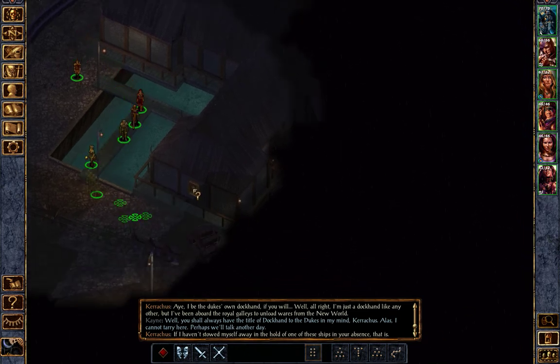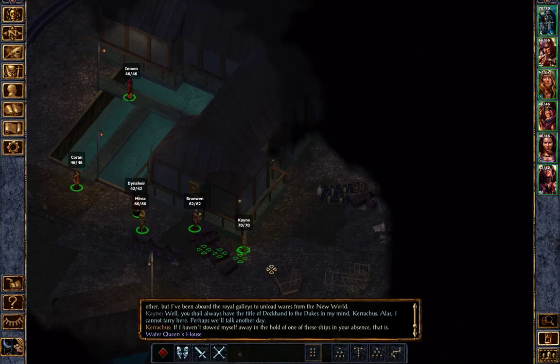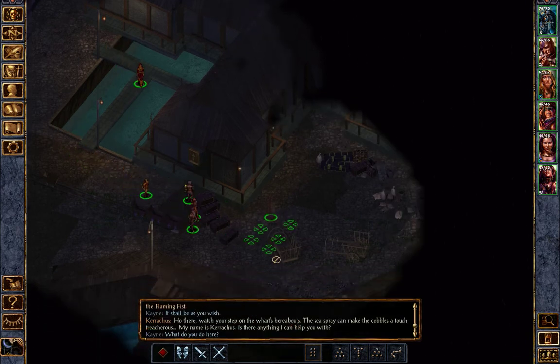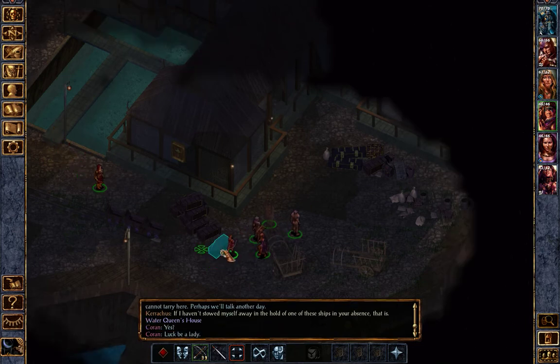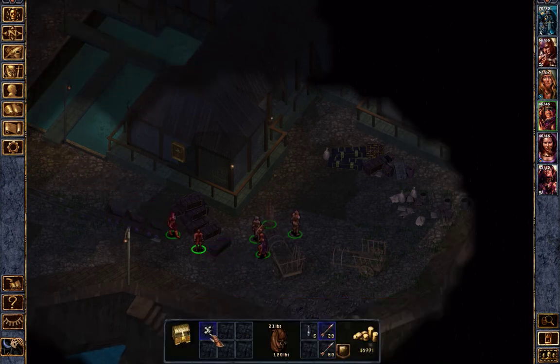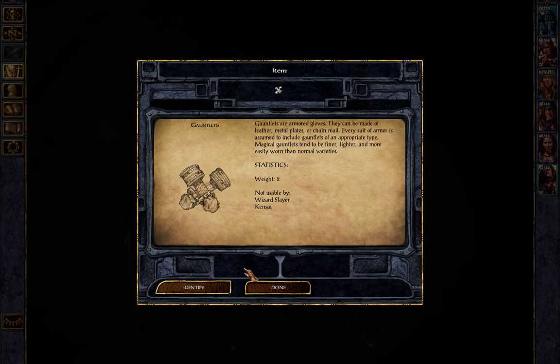I'm not sure. You see the marker right here, Water Queen's house. Oh, let's see. Yes? Luck be a lady. Oh, hey, what are these? Gauntlets? Magical gauntlets? Just laying there.